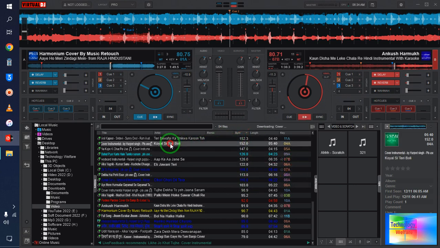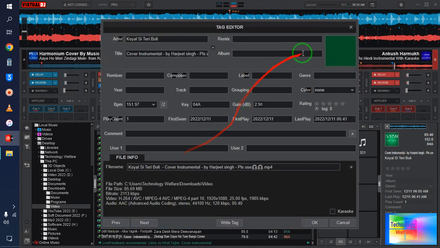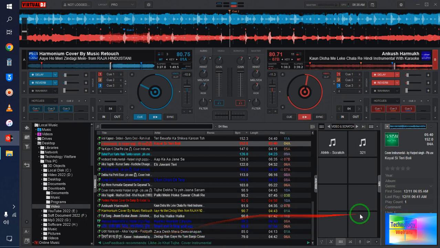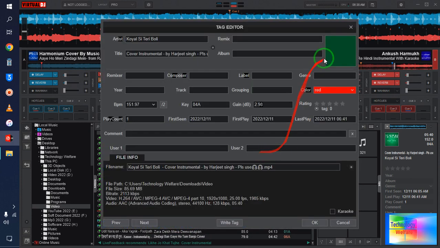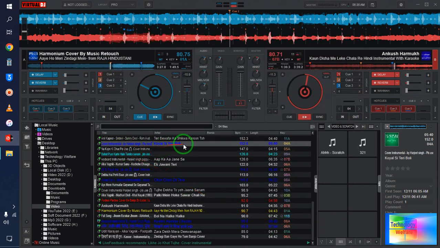Now how do you give a color, how do you use a specific color? We will click on the tag editor, we will click on the none color, and of course we will use any color according to our desire. Suppose I have chosen the red one, this one here. If you would like to rename, of course we can. Suppose here, now see, I would like to rename, so I will click on OK. Now see, it's renamed. Once again, if it is not very visible, then we can change this color. So now once again let me select this blue. Yes, now it's totally visible.